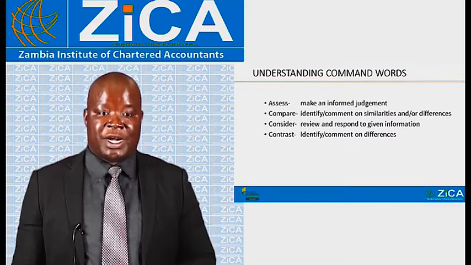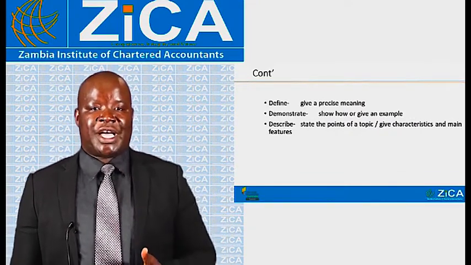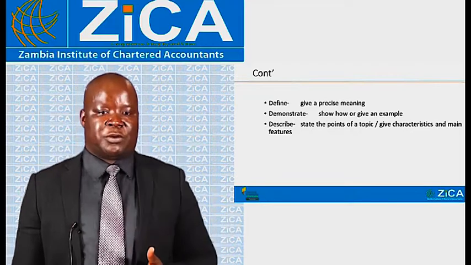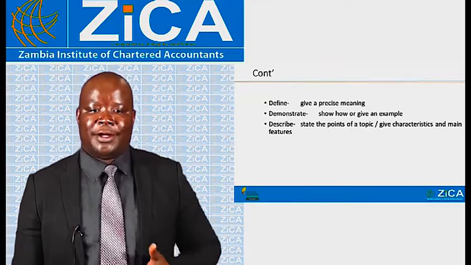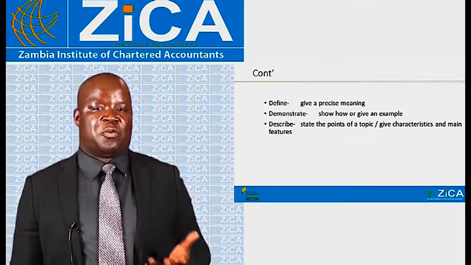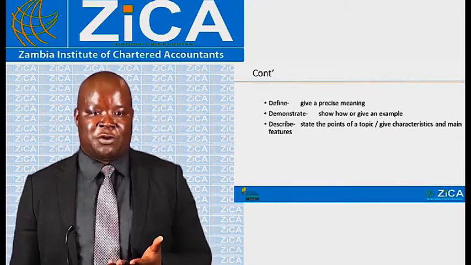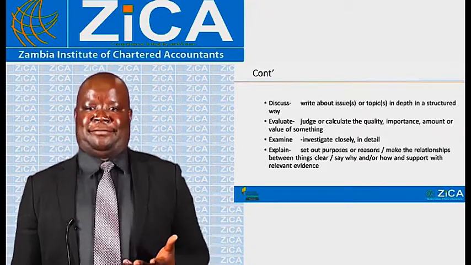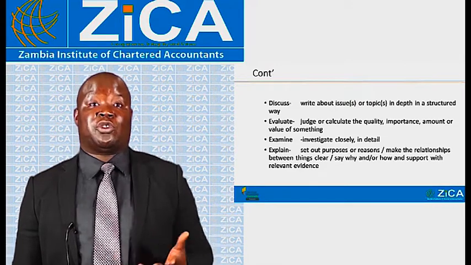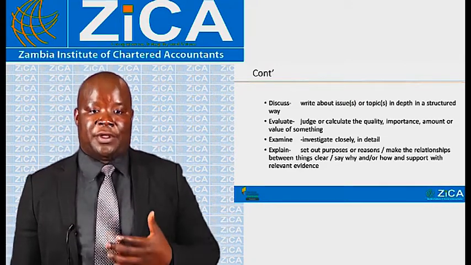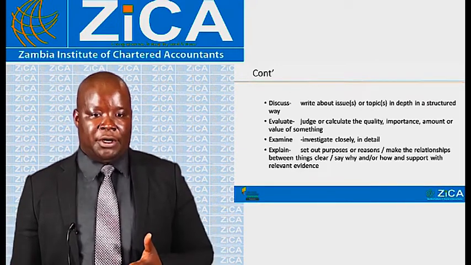So I expect you to understand the meaning of the key command words which are usually used for this particular course. Define. Just give a precise meaning, okay? Describe. State the points of a topic. Give its characteristics and main features, okay? That is what will be expected of you, okay? Discuss. It means you've been given liberty to discuss, okay? Write about issues or topics in depth, in a structured way, okay? So there are several of them, okay?